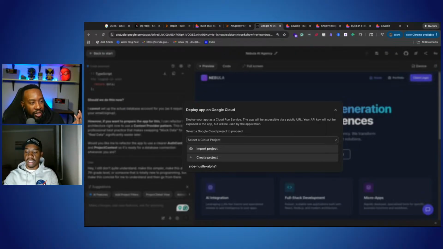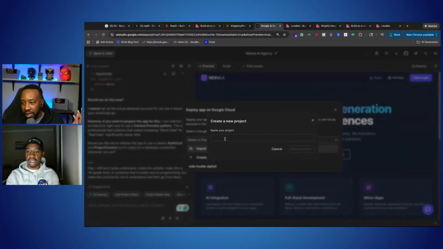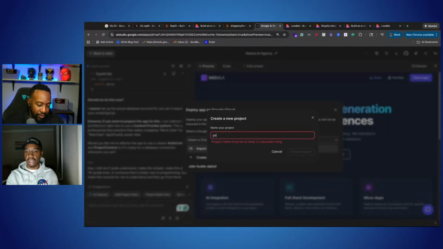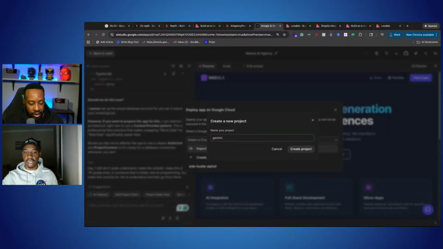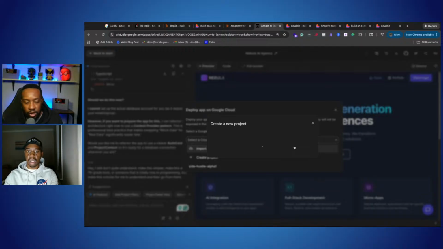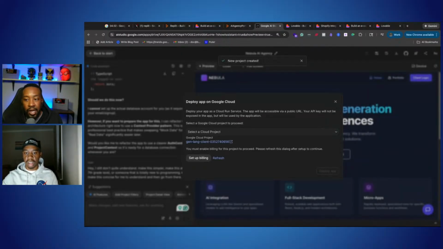I'm used to going into Google Cloud Platform and doing this, but let's see how Gemini 3 does. Let's see how well they're actually making this infrastructure for people to deploy easily, because this was not a thing back in the day. Deploy your app. Okay, it gave me a project. You must enable billing. That makes sense.